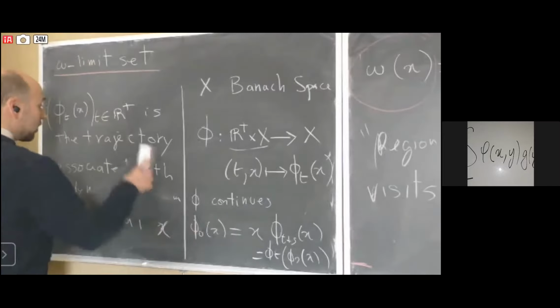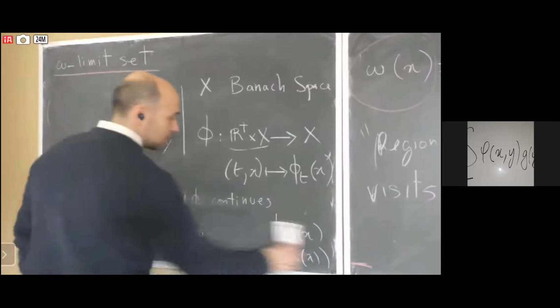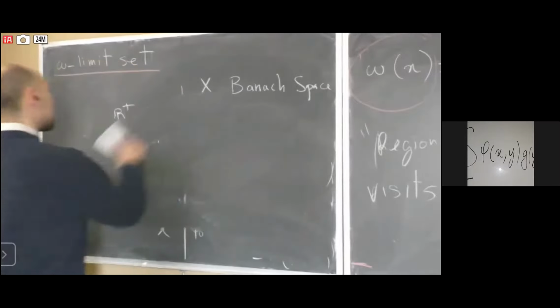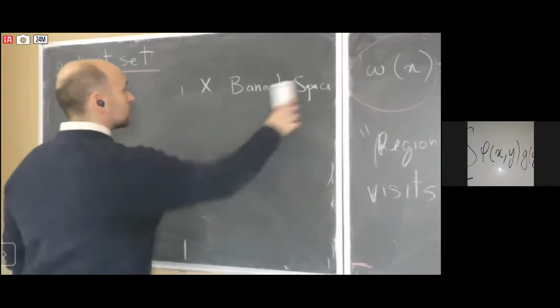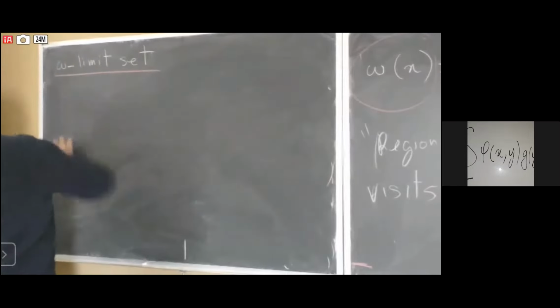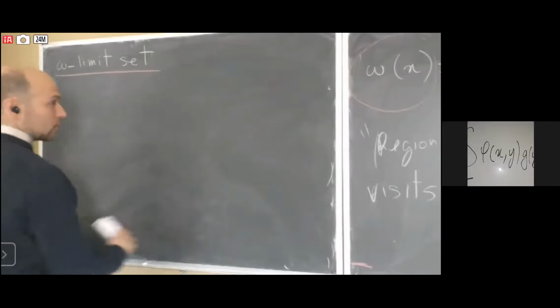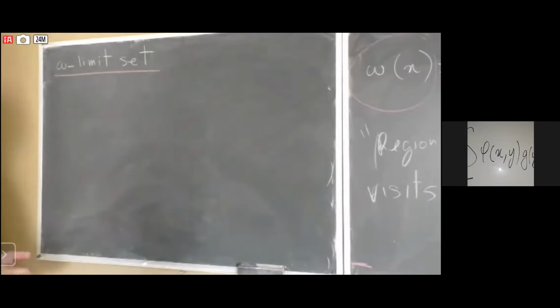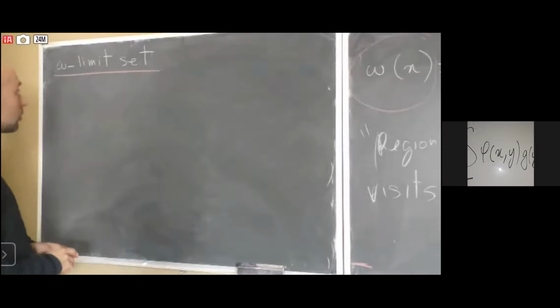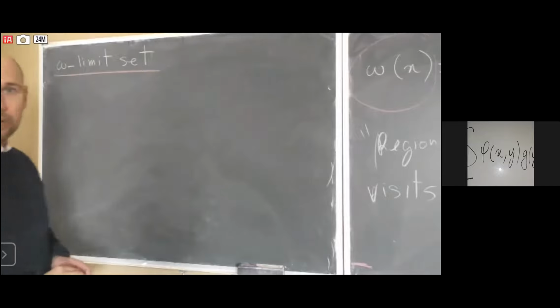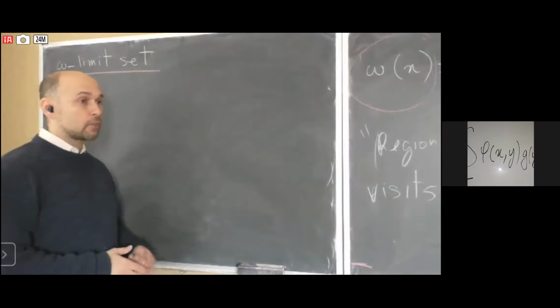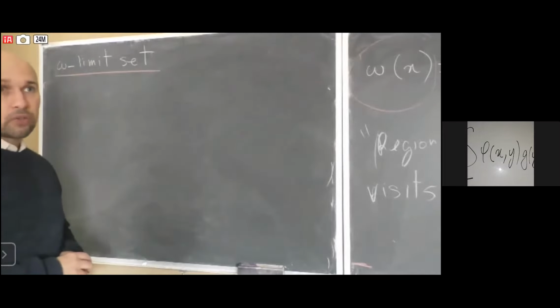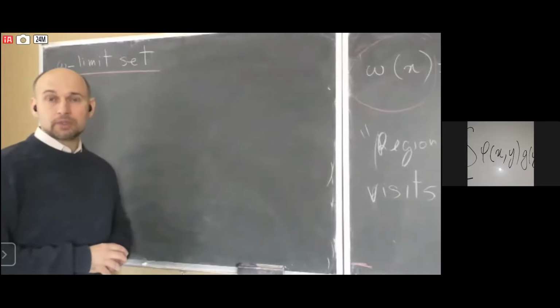So omega of x is the omega limit set of x. All right. Don't worry if you didn't write that, you can find this definition. It's very classical. What is less classical is what I'm going to say: the LaSalle invariance principle. It is very classical, but I will give a version that is well adapted to our problem.